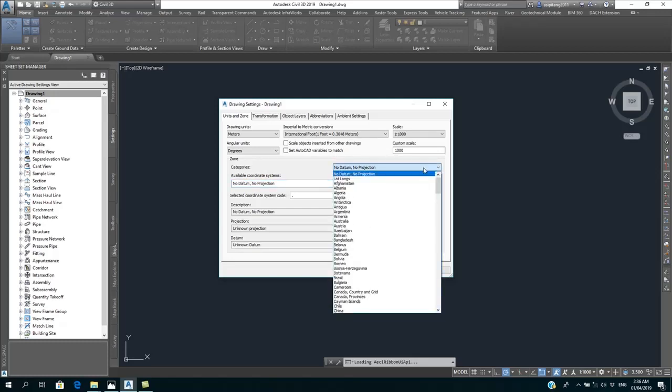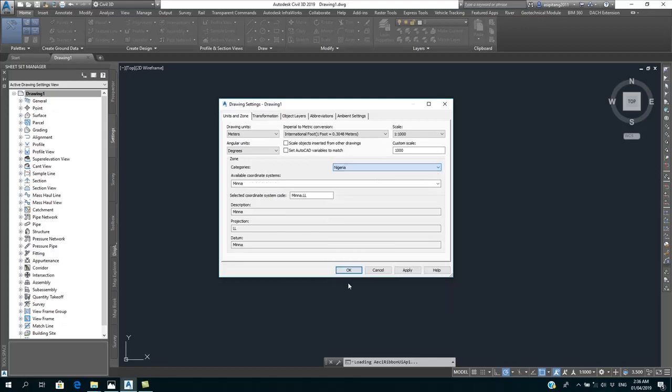In this case, I'm using Nigeria as a case study for the country I'm working on this design. So I put it as such. I have Nigeria, and I select the zone closer to my location, UTM zone 32. So I've given the projection.